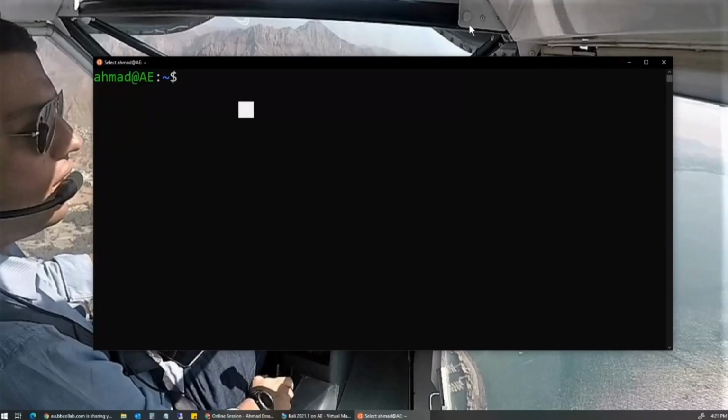So we have the same thing in CLI. If you take a look at CLI here, you're going to see that we have ahmed at CLI, then instead of the colon, we have this tilde between the brackets, and then beneath that, there is the $ sign. So the username is Ahmed, and the computer is called CLI, and I am at the home folder, and I'm using normal user privileges. Okay.